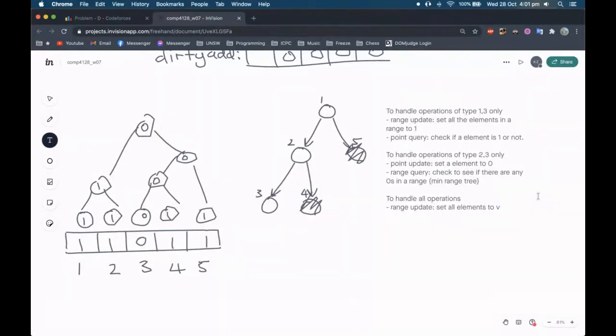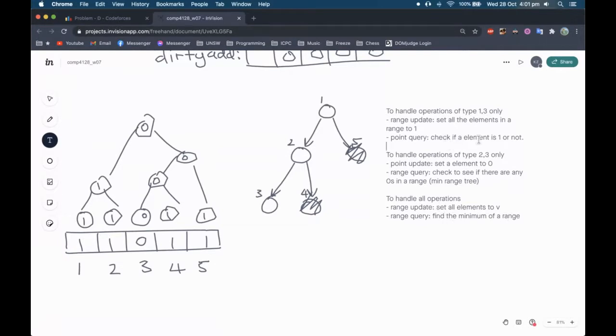Then for the queries, we do a point query, checking if the element is 1 or not, and a range query, checking to see if there are any zeros in a range. We can combine both of these into a range query: find the minimum of a range. This can answer both queries.